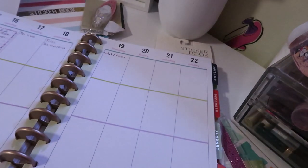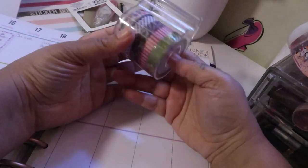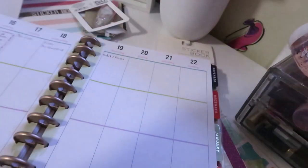We're gonna put some washi tape. Let's see, guys, want some washi tape? I want some washi tape. Here is some washi tape I bought, and it's in this cute little container. It's so adorable.